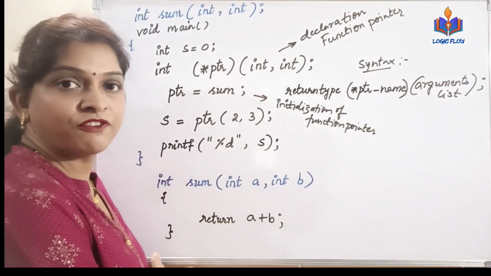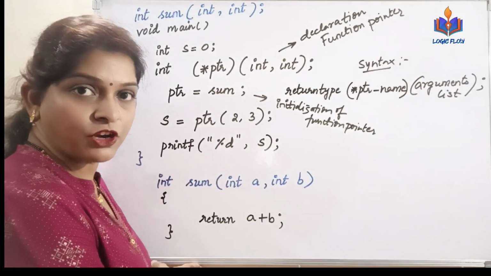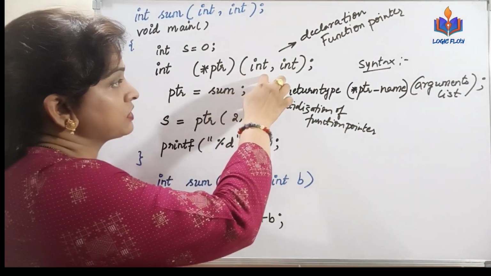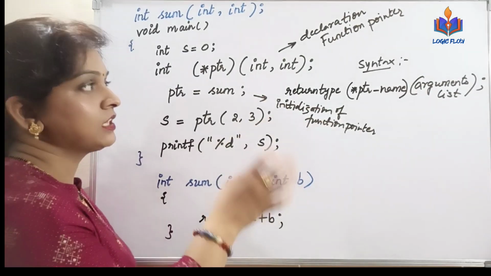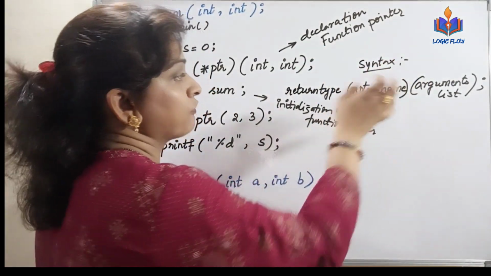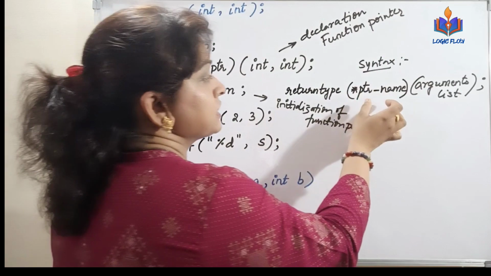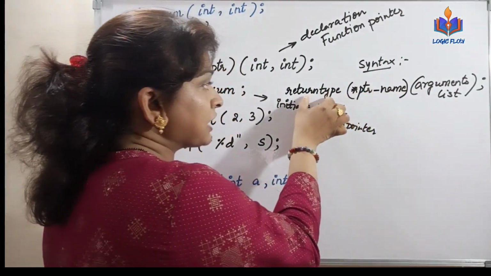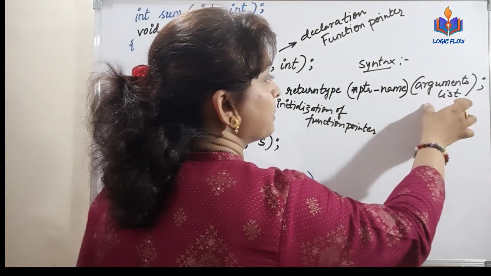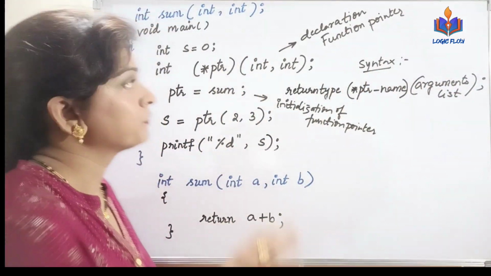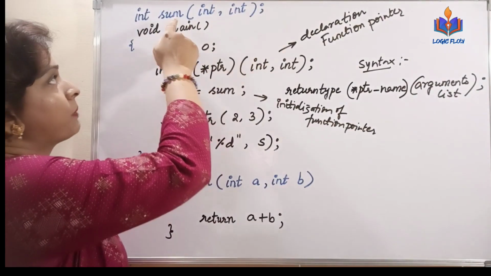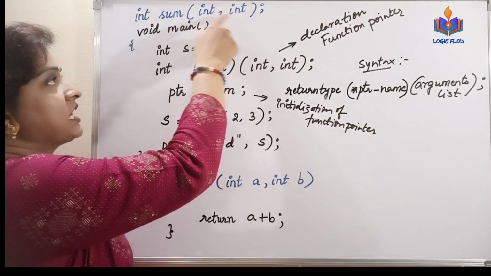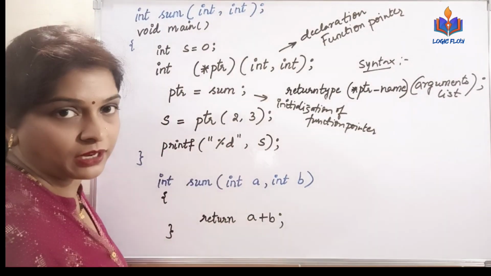We will understand how to declare a function pointer with a very simple program. Here we have a very simple program to understand function pointers. We will see the function pointer declaration and initialization. Before that, we will see the syntax of the function pointer. It is the function pointer name enclosed in brackets, the return type of the function, and the arguments list of the function. Now, let us say we have a function named sum. The return type of that sum function is integer. It is taking 2 arguments of integer type.